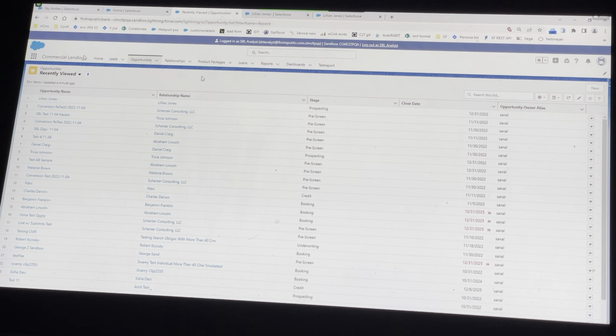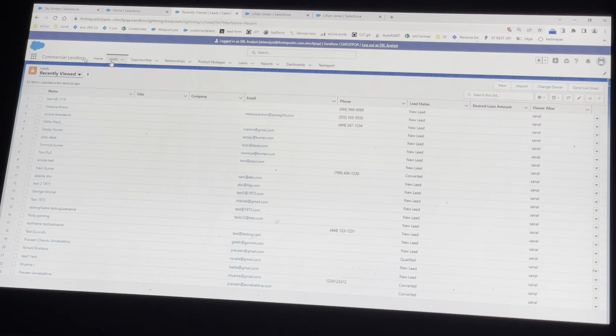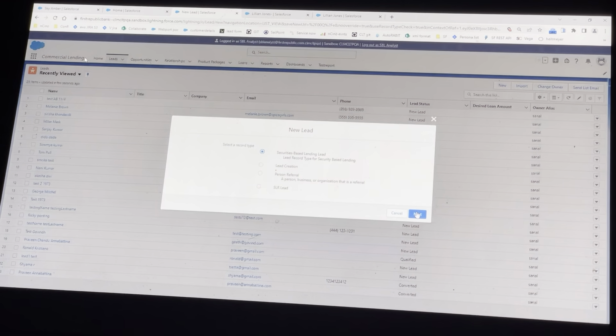Yeah, it's a lookup. So you'll have to type in the name and it will bring up that record. If you don't mind, could you show that screen once again? Okay, yeah, I can go ahead and show you that again. So I'll create a new record.